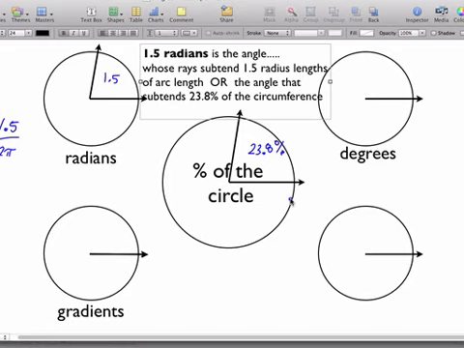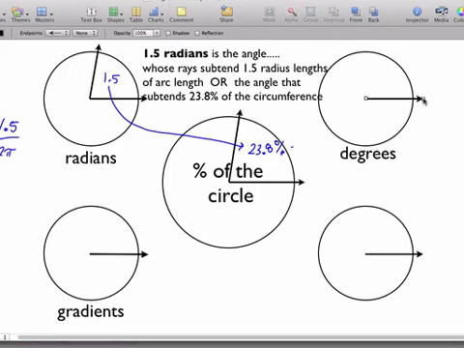Another question? Yeah. How'd you get that? I found 23%. Yeah, so now if 1.5 is 23.8% of a whole circle, we want that same percent of what? 360, because that's the whole in degrees. So we're going to take that percent of 360 and tell me what it is again. 80. Someone else get that? 85.9 degrees.